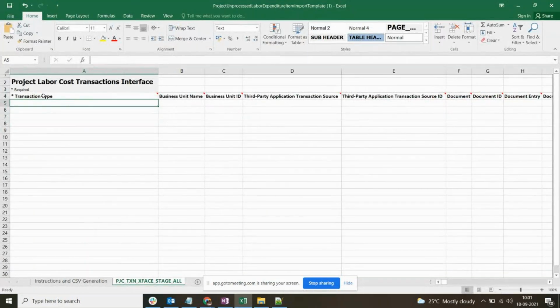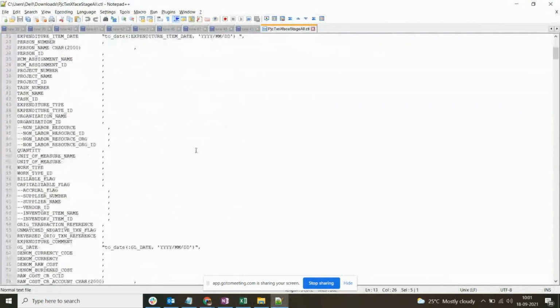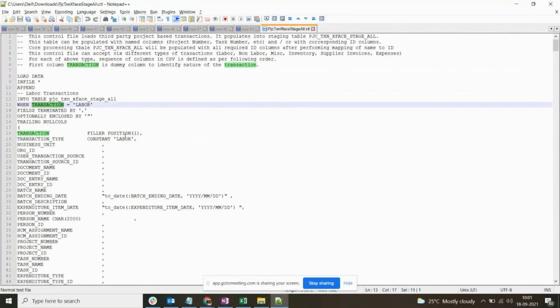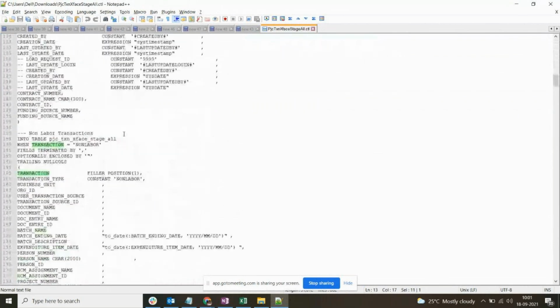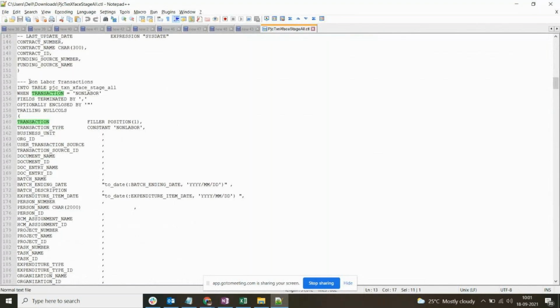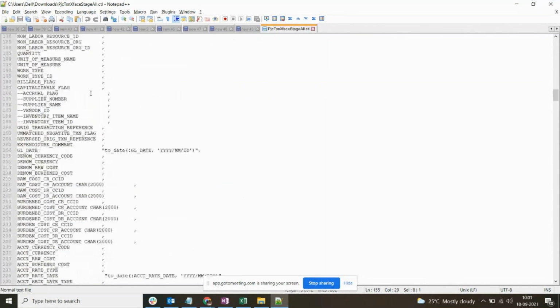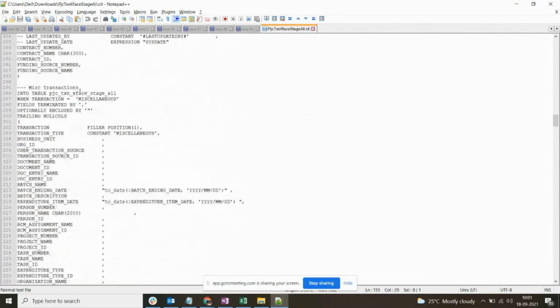If you see the other side, again for non-labor transactions, we need to enter non-labor, and for miscellaneous transactions, your transaction type value is miscellaneous. Even here the transaction type is miscellaneous, it's a constant, right? So you can easily get the transaction type values from the control file.